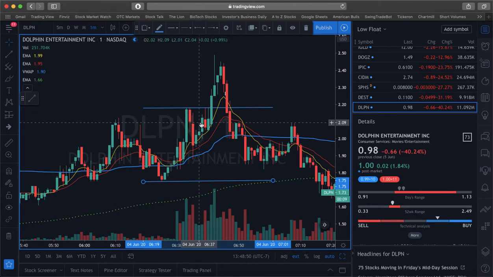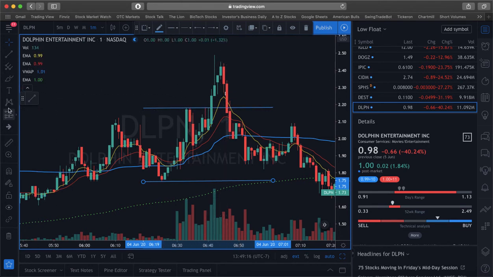But what we really want to look for is this pullback to the 9 or 20 EMA while they're pointing upwards, and really get in right here. So we're really risking close to $2. We're risking down to 175, up to about 217 is really where we want to either take half profits, or as we see here, it continues to move forward.